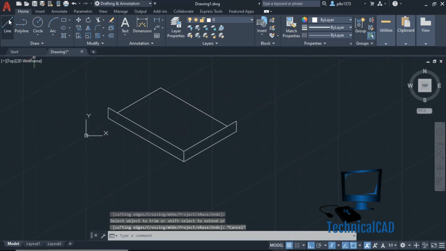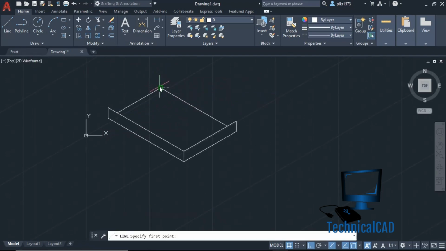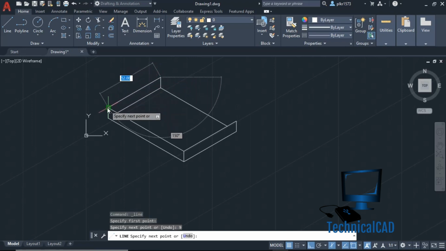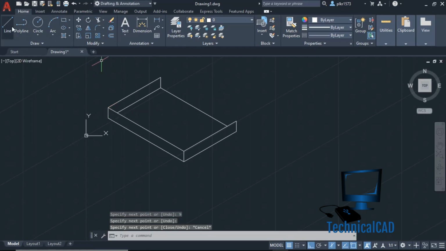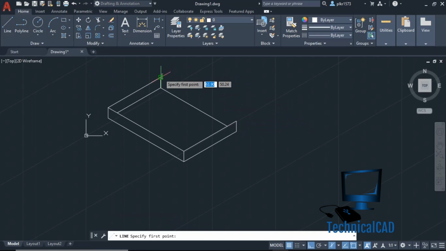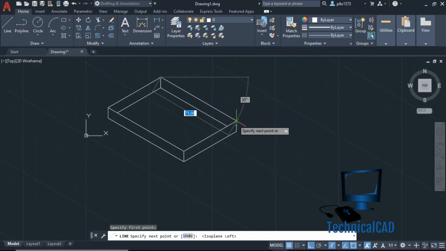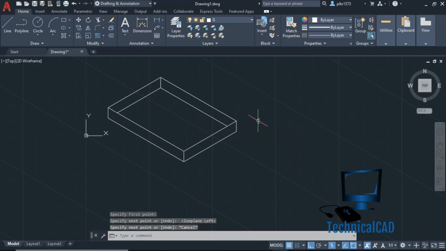Now here also we will take 9. Okay. Press F5 to change the direction. Okay, now it's perfect.